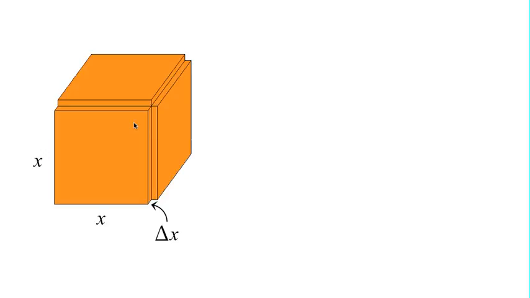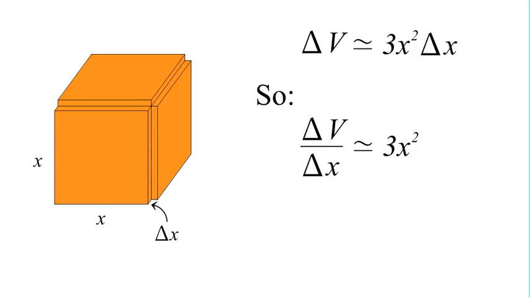Let's see that a little more slowly. Those 3 slabs, the change in the volume, 3 of them, 3 slabs, each one has dimension x times delta x, so their size in volume is x squared delta x. That's the actual change in the volume. We want the rate of change of the volume, so we divide by delta x, and that gives us 3x squared. The delta x cancels out. Finally, we take the limit as delta x approaches 0, and we get the derivative is exactly 3x squared. We're done. End of video.